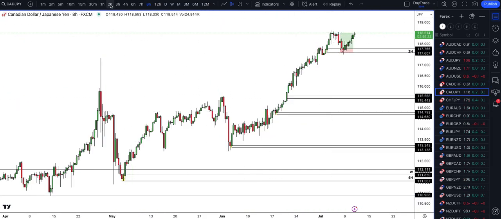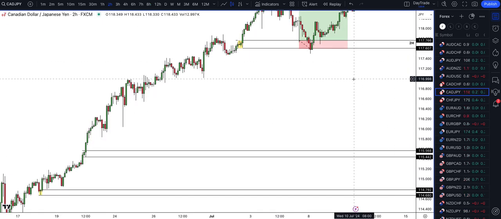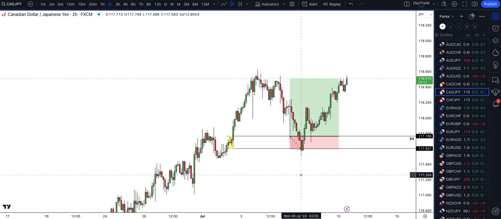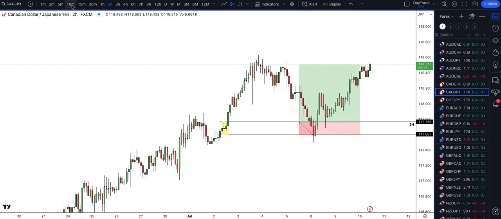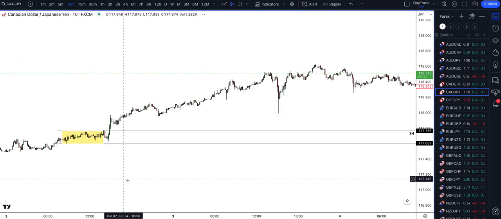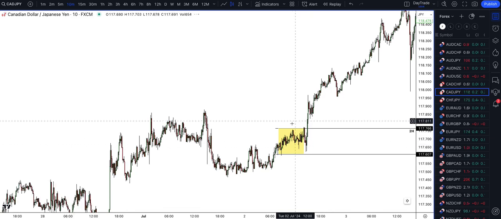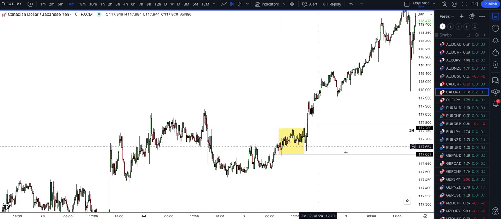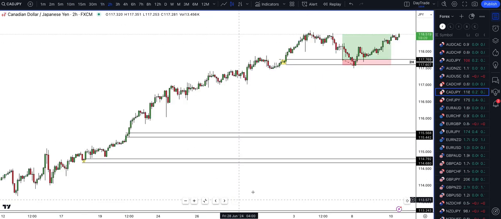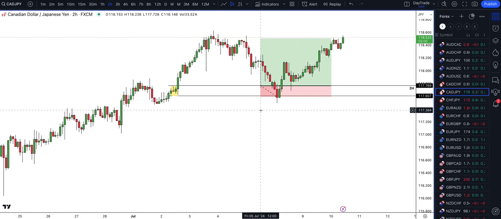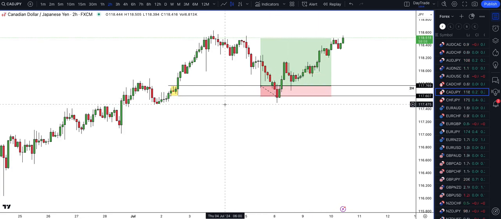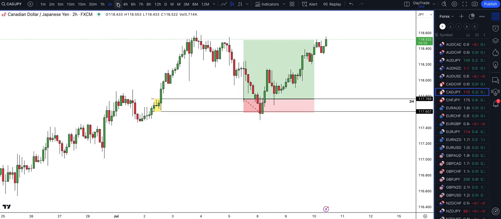CAD Yen. So this was a bit of an annoying trade, to be honest. Entered this last Friday. Nice 2 hour zone. I'll go down to the 10-minute time frame so you can have a look at it in a more detailed manner. You can see here, price is quite a nice distribution consolidation. Price had a nice push up into this area and then boosted out of it. Unfortunately for us, price wicked into it on Friday with a news release, and then kind of just took our stops away. Did they take the low? Didn't even take the low, and then pinged ahead, but not to worry.